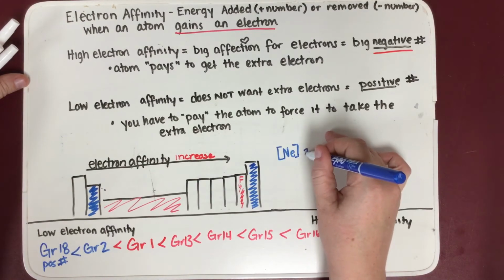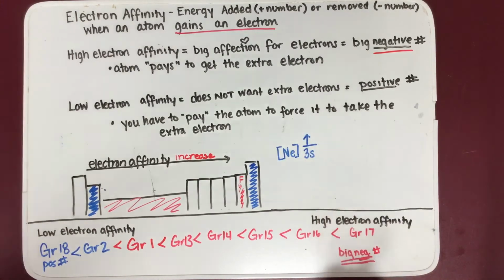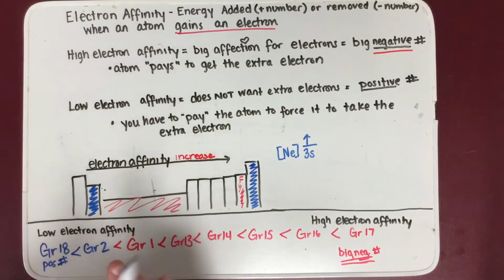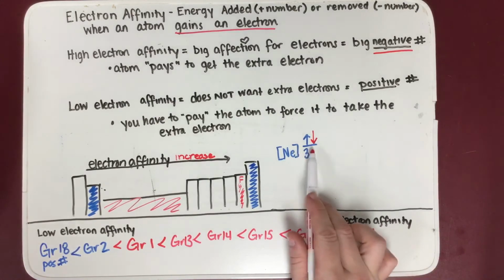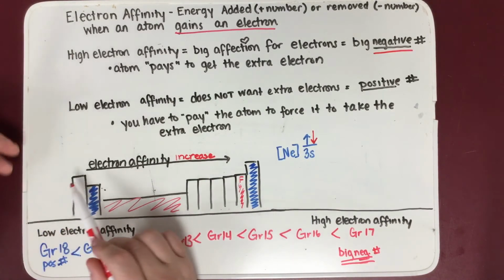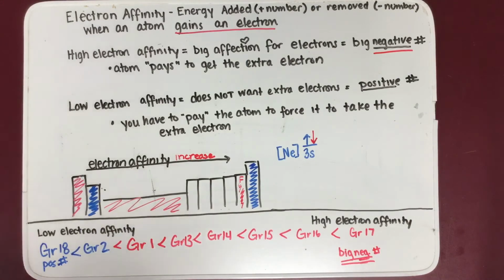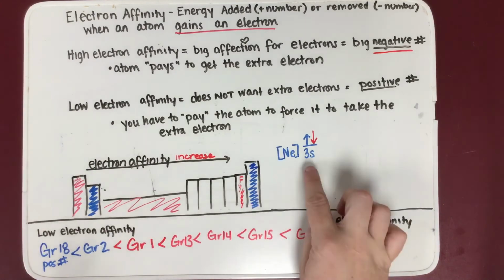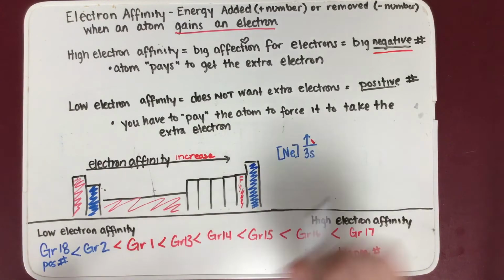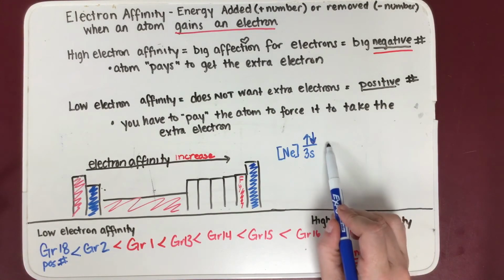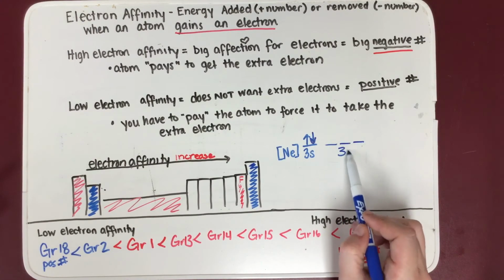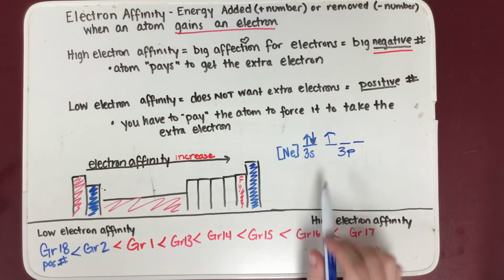sodium. Sodium's orbital notation looked like this, the shorthand version. We could potentially add a second electron in right here. There was already space. That's why sodium winds up being a negative number, because there's a spot for it. But if we look at magnesium, which is what this is now starting as, you might notice that in order to add another electron in, we actually have to create another room. That would be magnesium with a -1 charge.